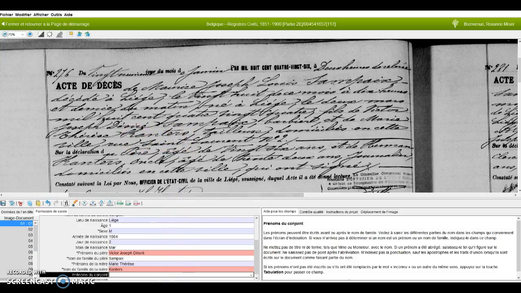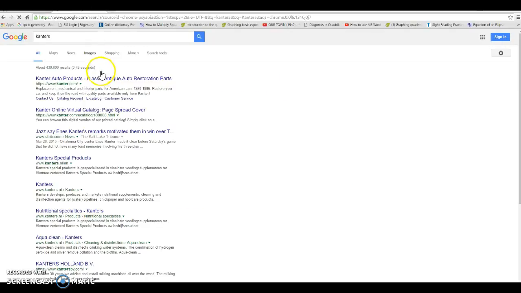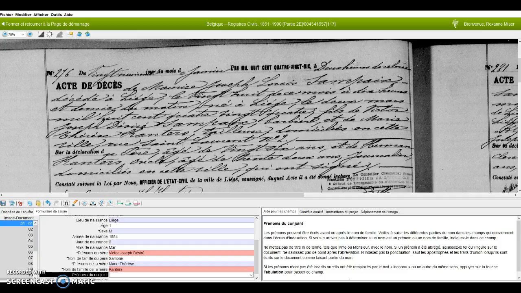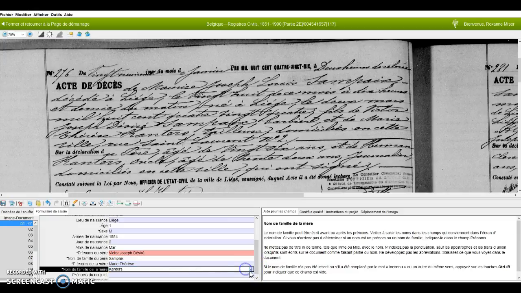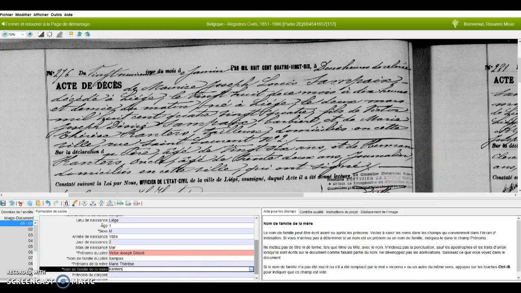So what I do often is I go on the internet and put the name in there and see what I get up, if I get some names that are in French-speaking places or what. So what I saw is Cantors is a real name, but nothing really super evident. So I'm going to try to look up the name on the indexing and see if there's anything that strikes me as, oh, that's it. But I kind of think I'm going to stick with this because I'm not seeing anything there.